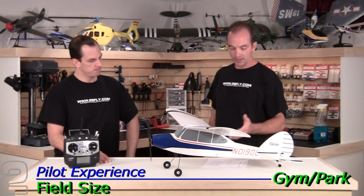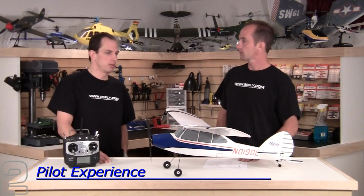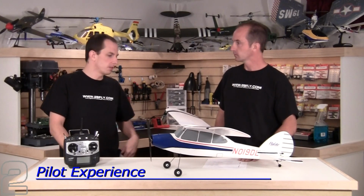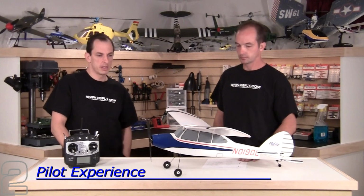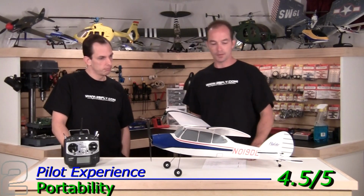Field size, we've got small gymnasium park. You can fly it anywhere, really. Yeah, you can. It's going to be perfect for a baseball field. Any local park, it's a perfect park flyer. As far as indoor, it's going to be a gymnasium. You can fly this around in a gymnasium or auditorium very easily. Yep. Portability, we gave it 4.5 out of 5.